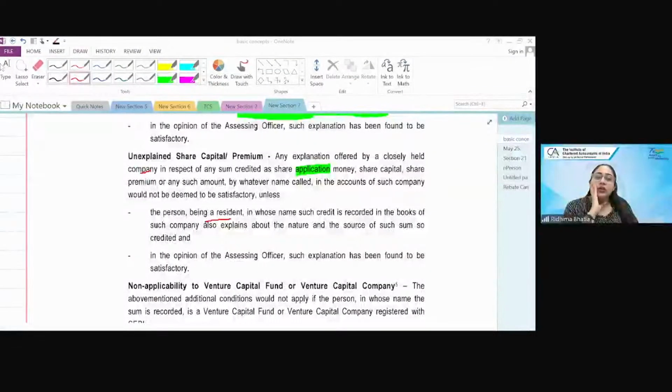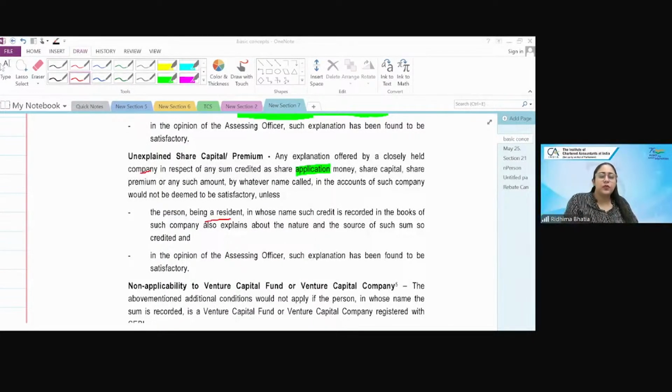Okay, so explanation simple सा है, when there is a cash credit situation and you are unable to tell a satisfactory explanation, it would be treated as your income. But cash is recorded in the book, as in that sum is recorded in the book. And जब loan and borrowings का बात हो रहा है, they will ask the other person to provide a satisfactory explanation about the nature and source. If he or she is not able to give it, then it would be treated as income. And similarly, if you say it is a share capital money, if you are unable to tell, then it would be treated as income. They will call the other party जिसके नाम पे you have made that entry. Okay. But if that other party is a venture capital fund or a venture capital company registered with SEBI, it would be out.